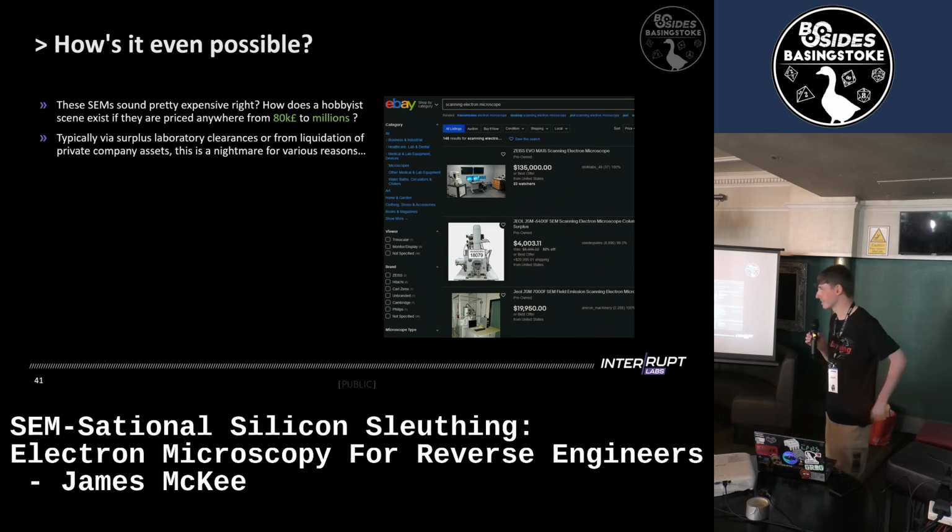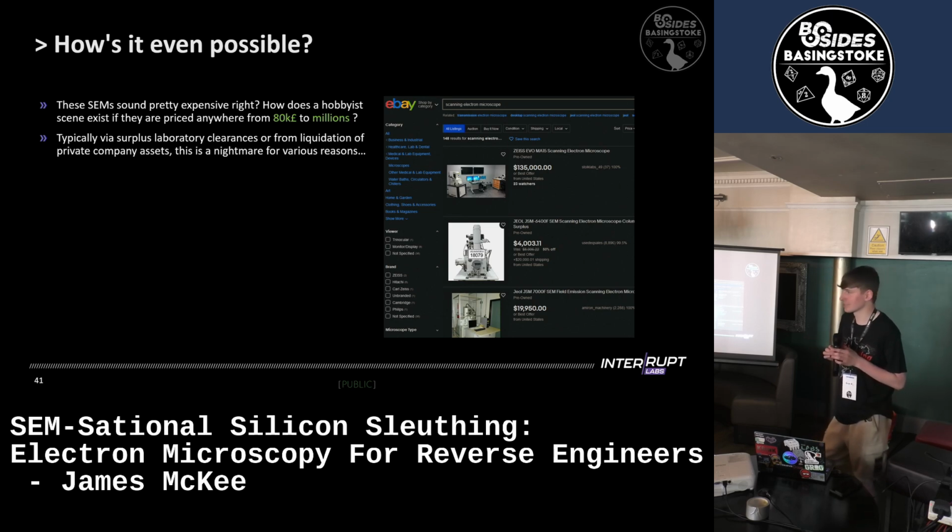eBay's your friend. eBay, Plan Designer, and your local ones. Keep tabs on it. There's a lot of surplus university and laboratory equipment. I think TPK has one of them with SEM, so it'll range anywhere from like 2 to 3K up to the end of the difficulties. So always want to keep an eye on some alerts.